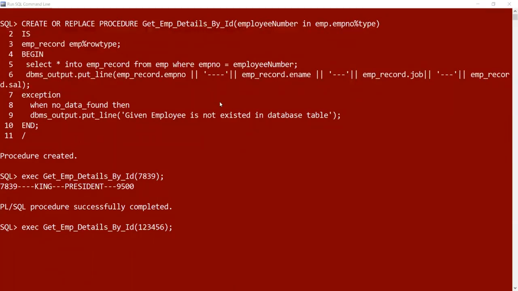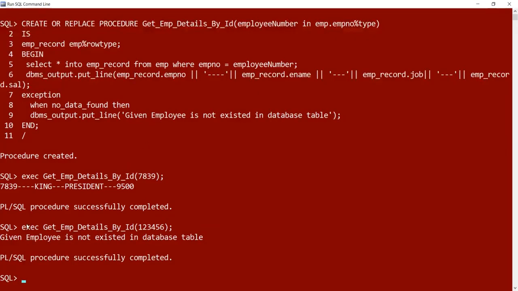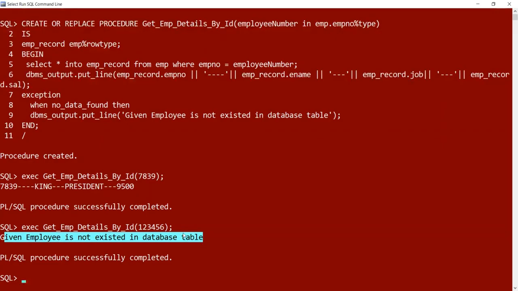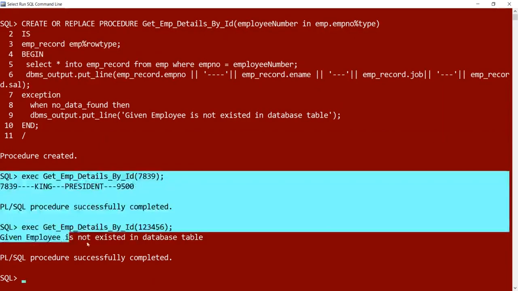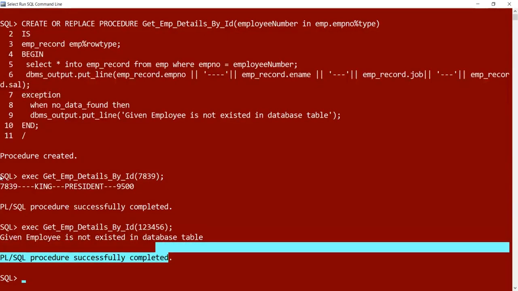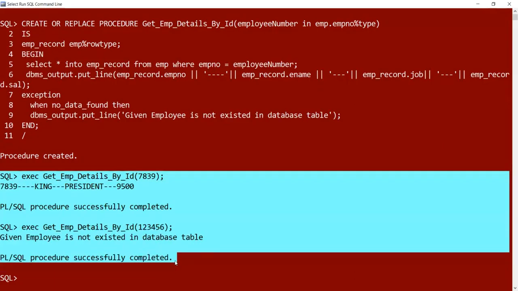So what error are you going to get? Given employee does not exist in the database table. Understand how you need to handle exceptions on the procedure side? How to execute stored procedures with exceptions?